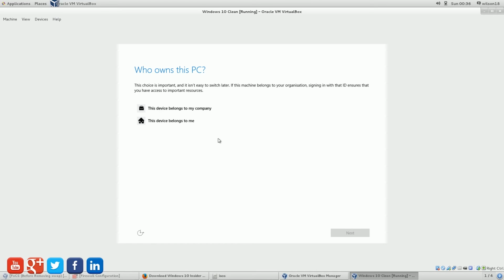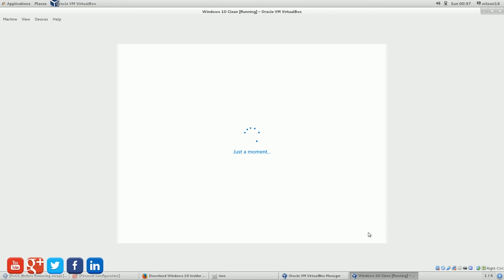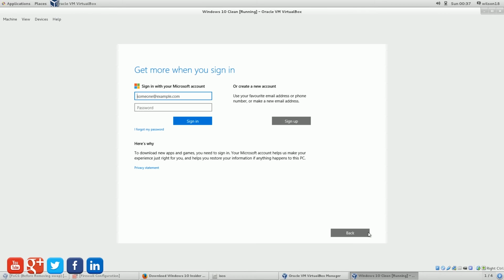When we see this screen, we're just going to be choosing that it does belong to us. I will say that this is a new build that has come out today, so I'm not entirely sure of the difference between the two, but I'll select that it does belong to me. We can then choose to sign in with a Microsoft account. There should be a way of creating a local account if you go to the sign up process, at least that's the way it was before. However, I'm just going to be signing in with my Microsoft account, just so that we can use Cortana. So I'm going to pause here again and I'll see you once the sign-up process is complete.